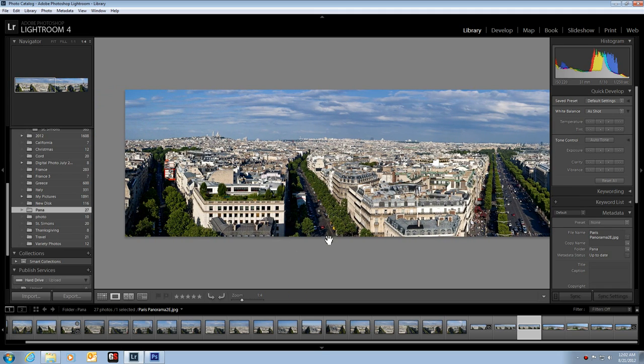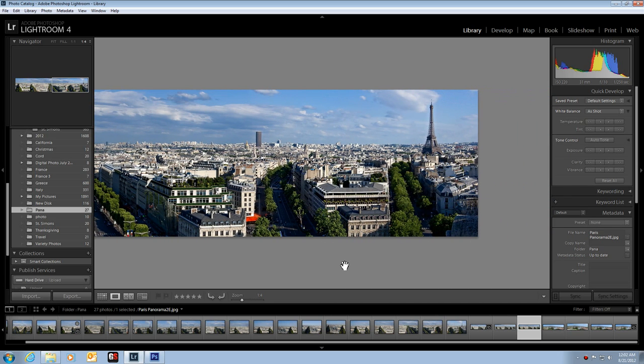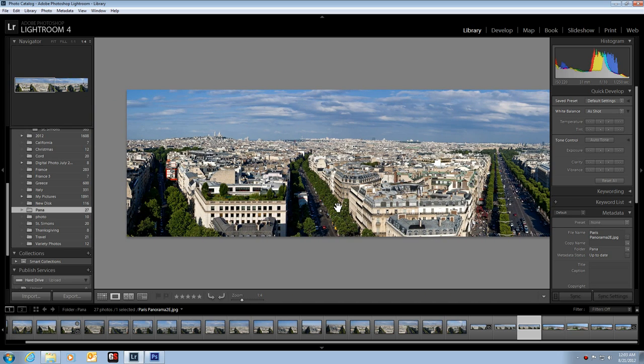And hopefully this was educational and you learned something new that you can now use later on when you're out taking your pictures on vacation. Keep those arms tucked in. Keep the camera at the same height. Don't try to turn your arms or your head or your neck. Keep everything locked together and just rotate with your feet. Same focal length. Overlap on your pictures. And take several series of shots.